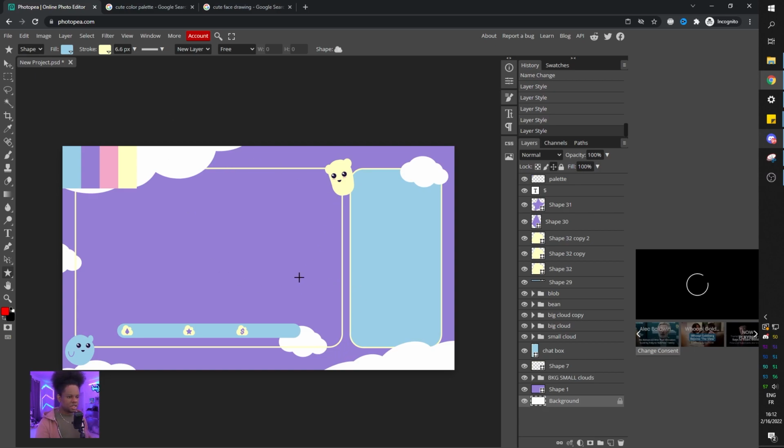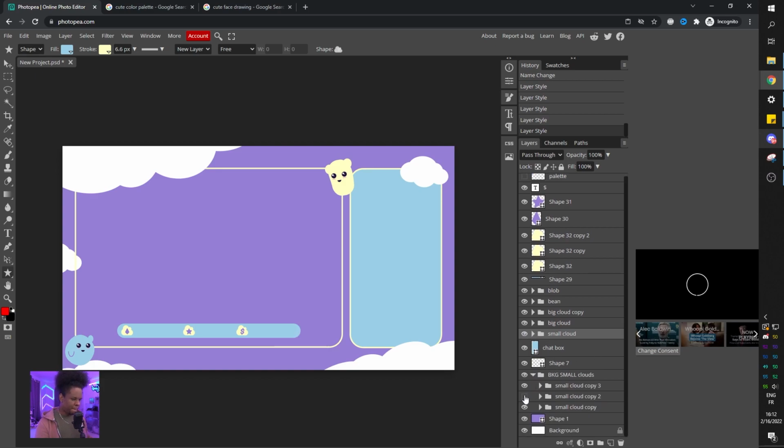Now, in order to make this transparent and still have stuff on top of it, we just have to place everything that's going to be on top of it outside of the main group. That doesn't make any sense. Let me show you. First of all, I think we can use some more small clouds. I usually turn off and turn back on when I'm looking for what is what. All right, that one, I went to Move Tool, hold Alt, duplicate it. I went a little bit up here.